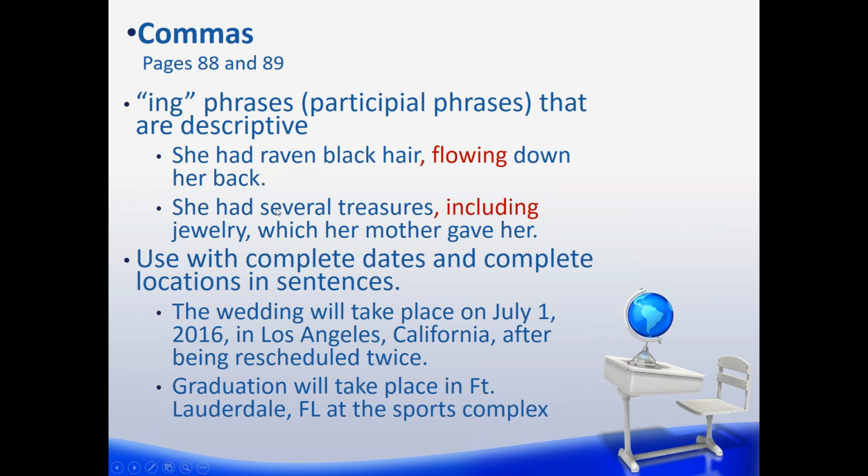Including jewelry is describing the treasures, and then which her mother gave her is describing a little further. We also use commas with complete dates and complete locations. So if I just said was in Los Angeles, then I wouldn't have a comma here. But because I have Los Angeles, California, I'm going to put the comma here.